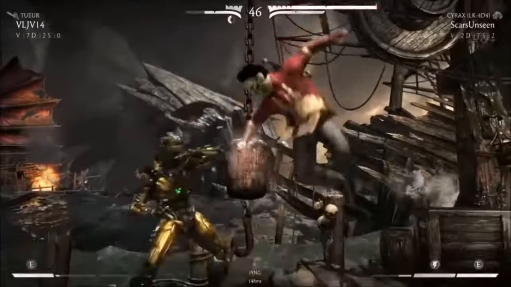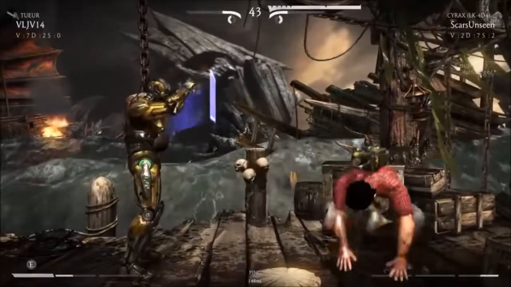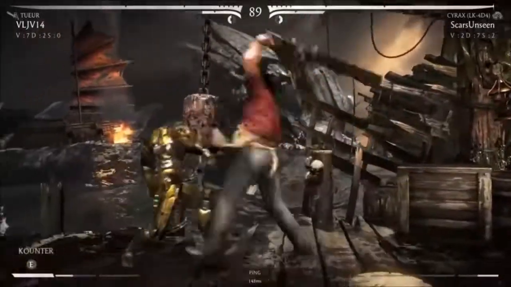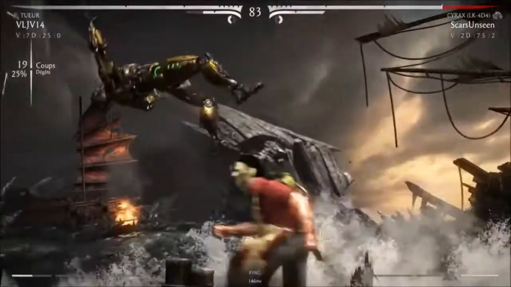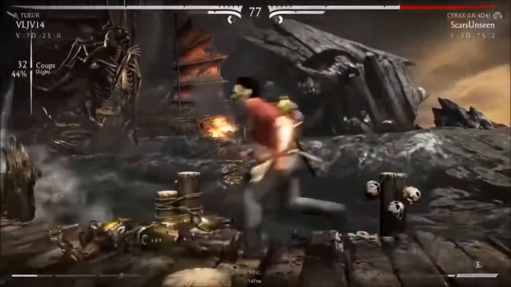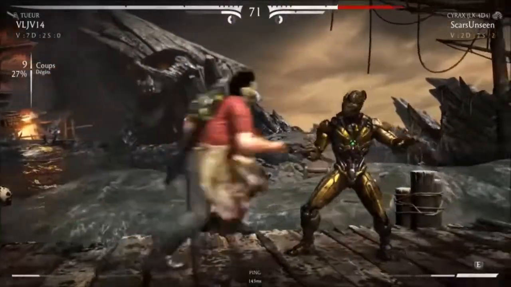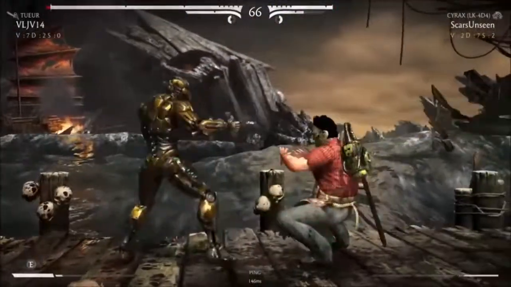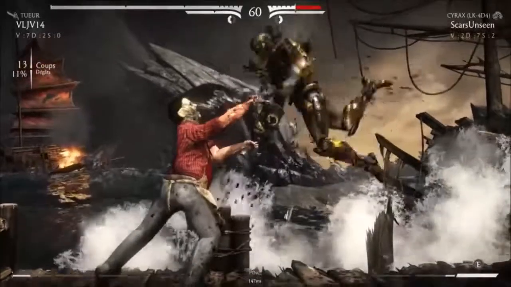Yeah, I haven't seen VLJV punish that once. Interestingly enough, because VLJV's punishes have been good, I just don't think he's ready to duck the high in the string. Look at that, 44%, 1 bar, into a hard knockdown. That shenanigan works on everyone for some reason.